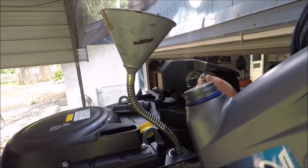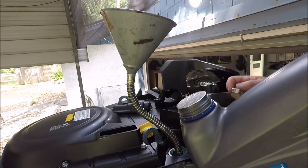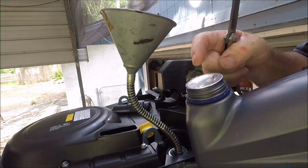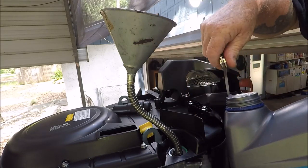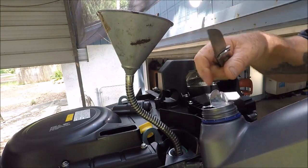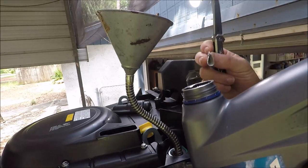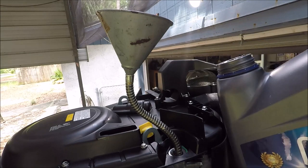This is a funny little thing, but it happened to a friend of mine when he was putting in some kind of Ring Free in a Yamaha. Okay, they're always gonna have this foil here, right? When you take the cap off, he actually got a piece of the foil down inside the Ring Free bottle, not the oil bottle. I'm just talking about it. And it went into his gas tank.